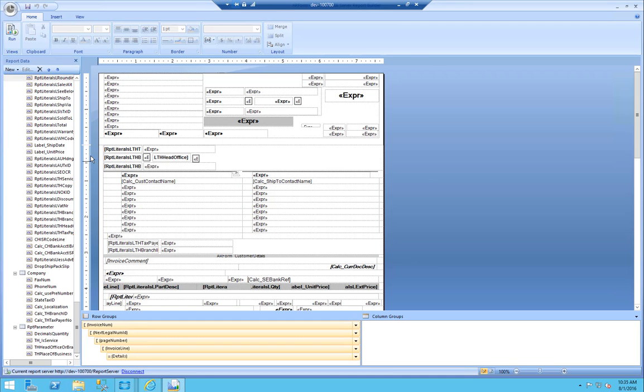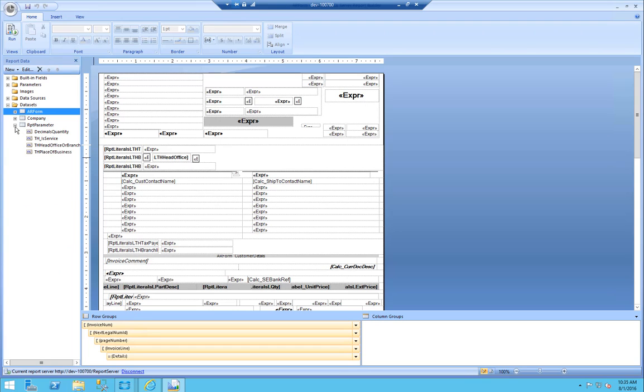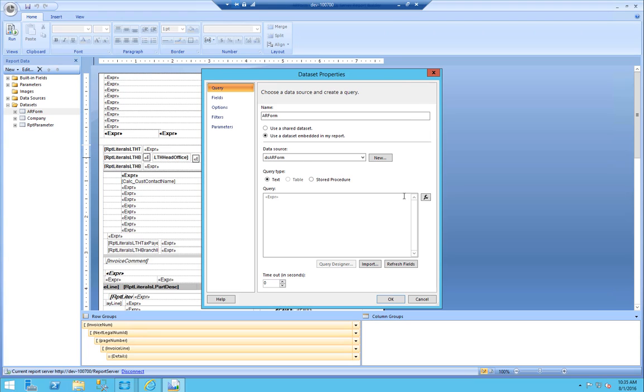Here I have my form, but as we should already know, plant is going to be listed over here, so we need to make a couple of small changes. First, let's shrink these down so we can see easier. Once we've shrunken them down, we'll go into the dataset properties and then into the expression over here. As we can see, the query is represented by an expression. If you're just modifying a default form, you shouldn't need to change any of these items.